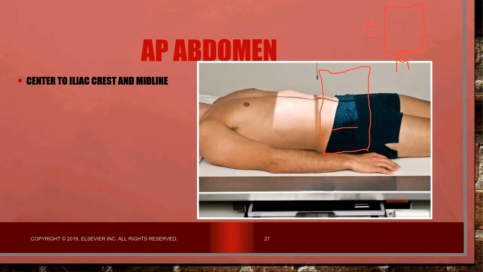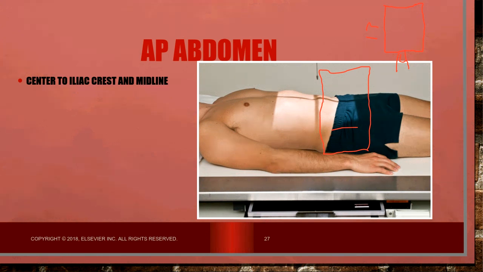So you would go back, make sure that the bottom is capturing that. Doesn't matter where the top is. You want to make sure you're in the middle, but the bottom is capturing the pubic symphysis. You go back and set the control panel, tell them to take in a breath, blow it out, hold it out, and make your exposure.